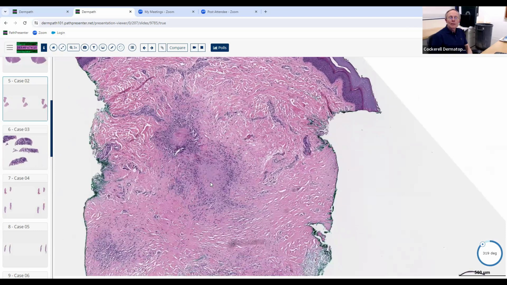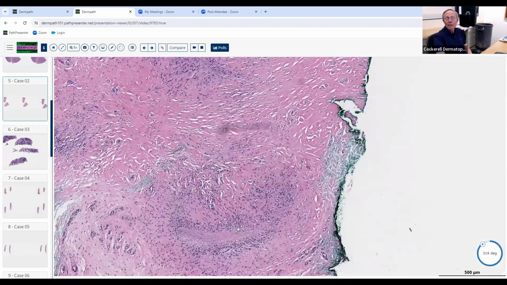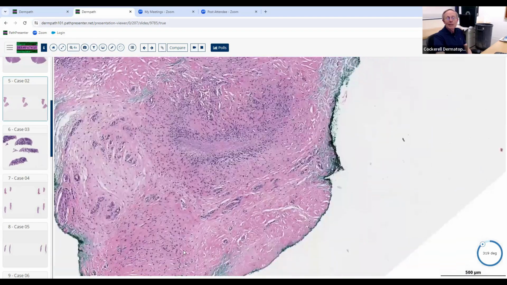A lot of times we see things that we feel, they feel deep, and we say, boy, that feels like it's subcutaneous, it's beneath the dermis and whatnot. You biopsy it, it's actually involving the dermis itself. It just feels like it's deep because it's not involving the epidermis or the upper part of the dermis. So this is what we call subcutaneous GA, but it's not even getting into the fat.